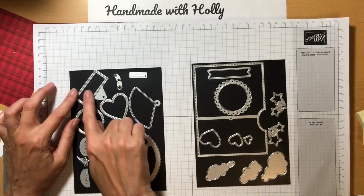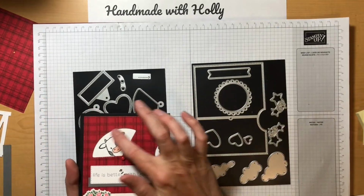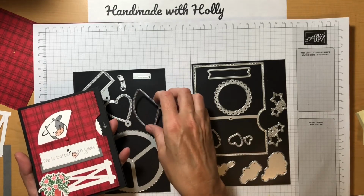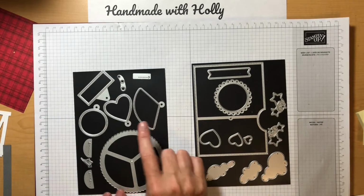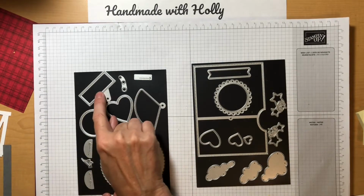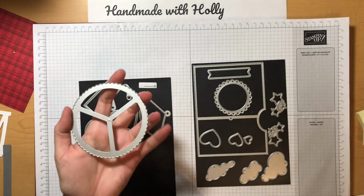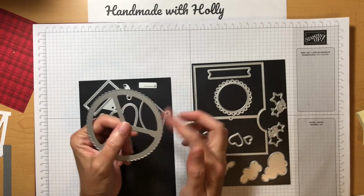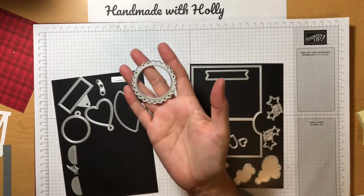And then we've got these windows, and this is what cuts out the shape. Here I use the third of the circle on my card. But there's also an option to cut out a heart, a circle, or even a rectangle. This die, the wheel, is the mechanism that is actually going to spin and what people are running their finger across. And I should have mentioned this die.